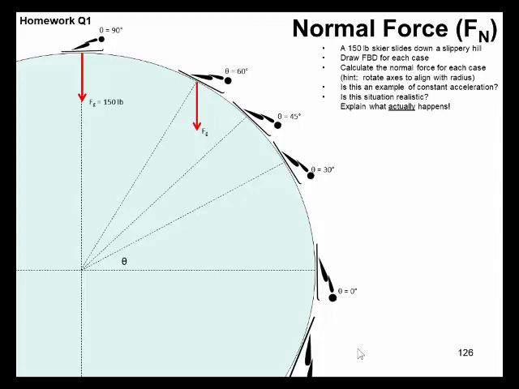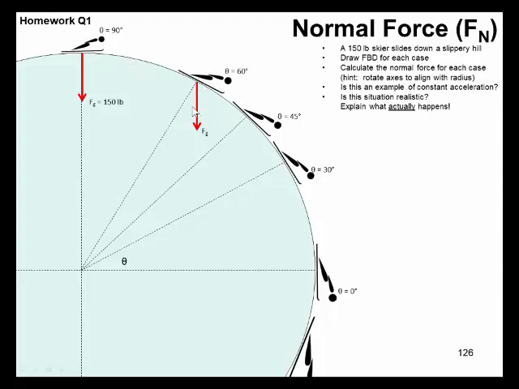So as a homework activity, I already provided this page to you. You may not have these two at 30 and 60 degrees. Please add them in if you don't have those on your worksheet. And what you want to do is draw a little free body diagram for each one of these. I've got a skier skiing down a really slippery, weird hill here. And I want to know what the normal force is in each one of these situations. So finish up these little free body diagrams and break down your normal force.